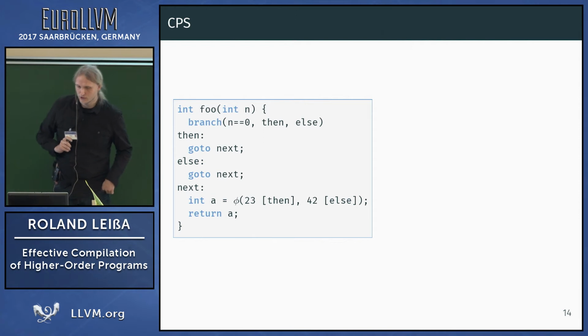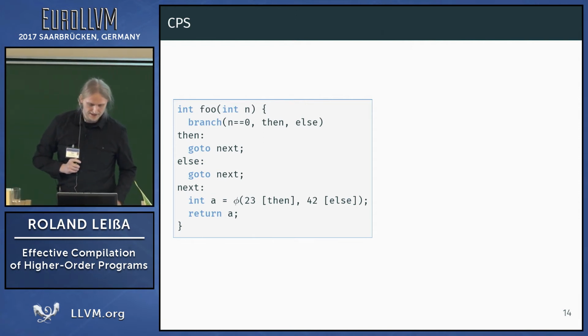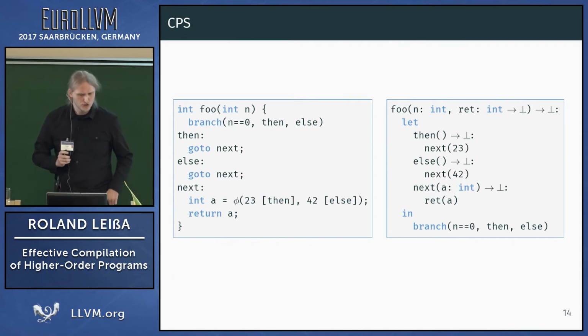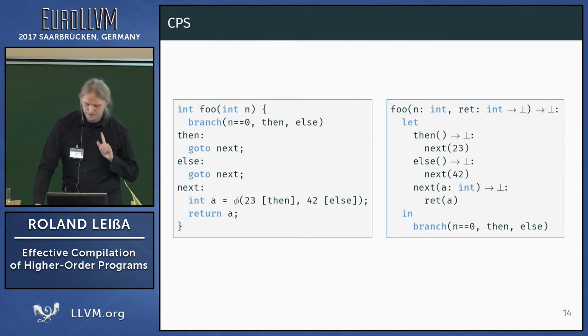And I told you earlier that for functional people, there's this thing called continuation passing style. Let's compare SSA form to continuation passing style. On the left-hand side, we have SSA form. On the right-hand side, there's continuation passing style. It actually doesn't look too different, but the key thing about continuation passing style is we have a bunch of functions, and those functions don't return. So this is why the return type is bottom. And we have to nest all functions in order to use things which are defined outside.